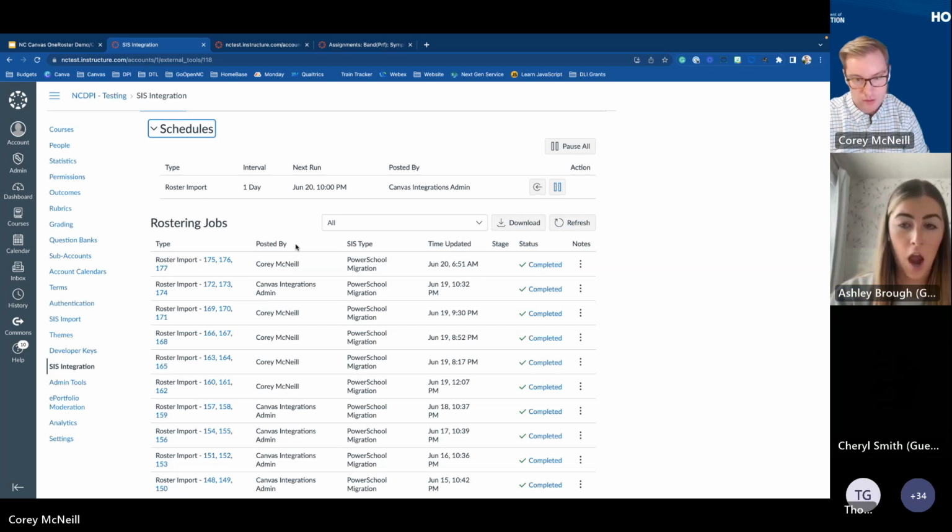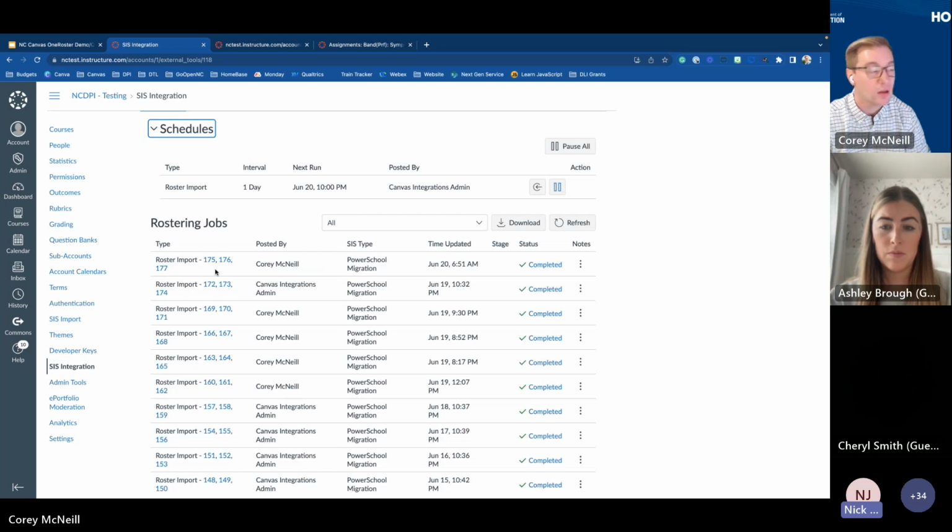Hey, Corey, just jumping in here. You saw the roster config earlier. It will do the complete job, so that'll be any import. Do you see how there are three imports on the rostering jobs? Those are separate imports where we are incrementally importing some of the data and diffing some of the other data. So it's a mixture of both in the same job. Oh, okay. Other questions, thoughts, comments?